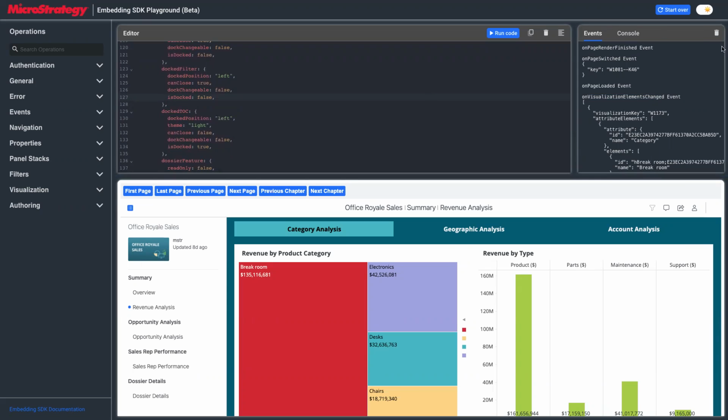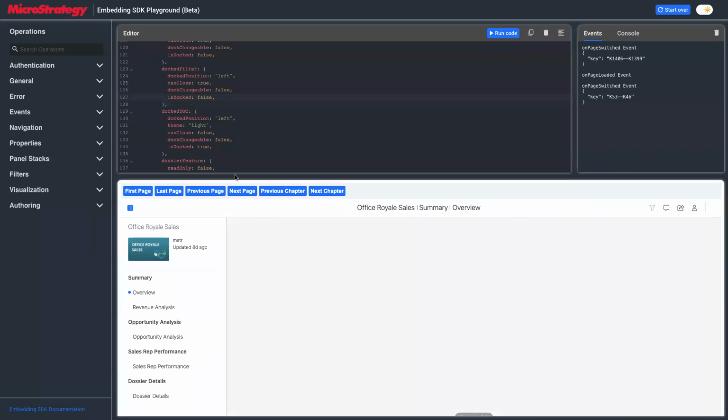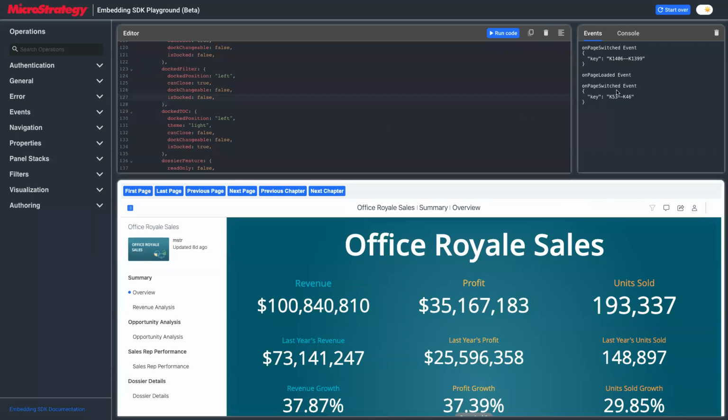We can clear the log, and you should see the page switch event and also the page load event. If you go to the first page, we already loaded it, so you will not see the on page load event. You only see the on page switch event because this is incremental. This is already loaded, so we don't need to load it again.